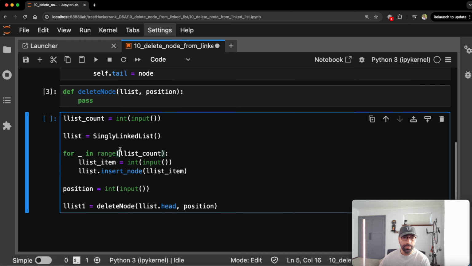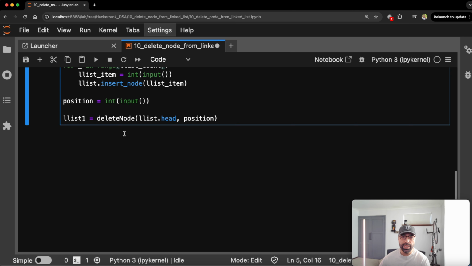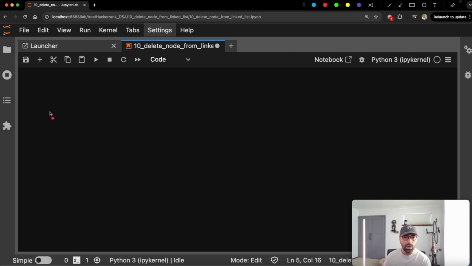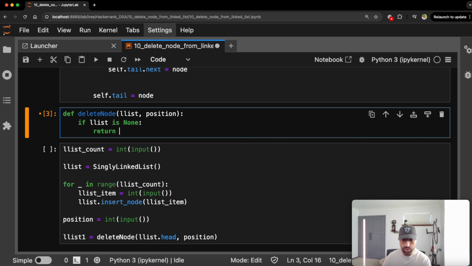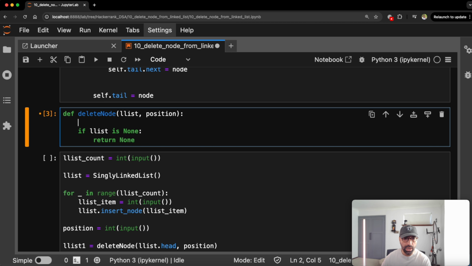All right, now that I've got all of this, I remember that there is an edge case, and the edge case is that if the linked list itself is none, this is what the task told me. The task told me if the linked list is empty, you just return none. So I will start by handling this. I will go up to my definition of the function, and I will say if the linked list is none, then I want you to return none. So let me add one comment here, handling the edge case number 1, which is if the linked list is empty, I will just return empty, and that's my job done.